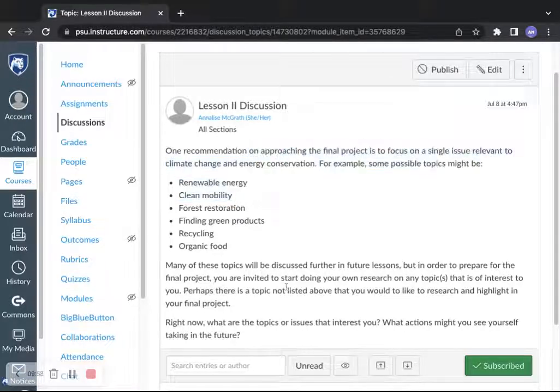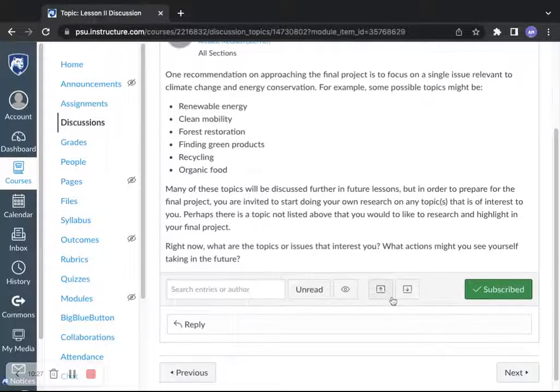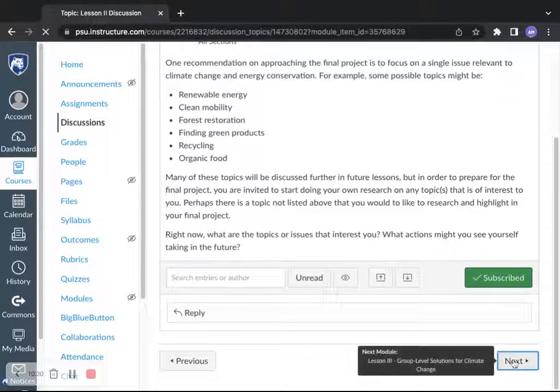And so here the assignment is to think about different topics that are located within the course content or adjacent to the course content, share information with each other, and start thinking about which topic might be important for them and that they might want to turn into some kind of actionable step that they can take in the final project, to actually be a part of the change here and not just be something that's academic or that they're writing out in an essay or answering on a quiz. So that's the discussion for this lesson.